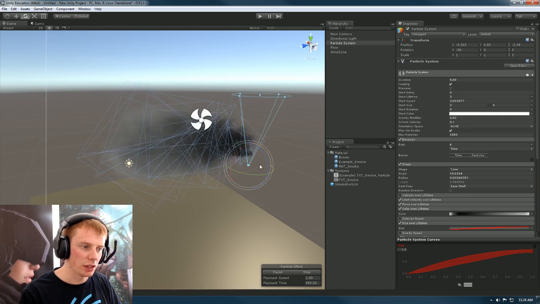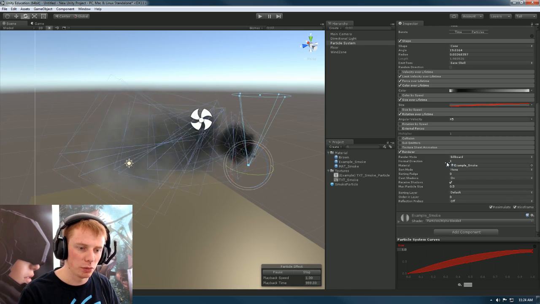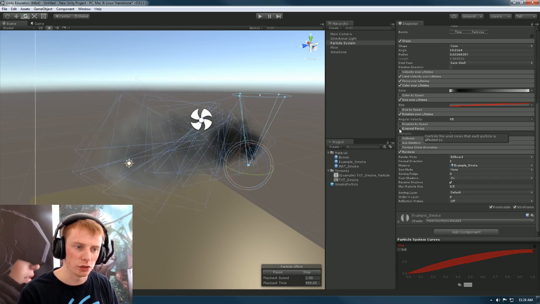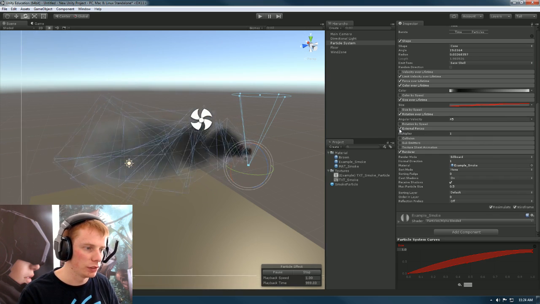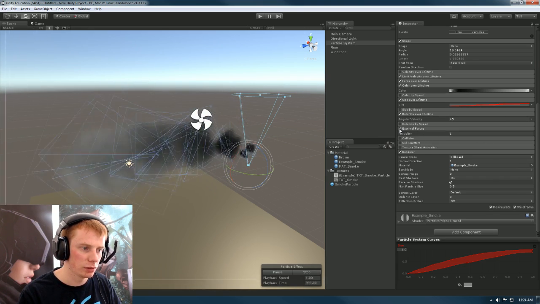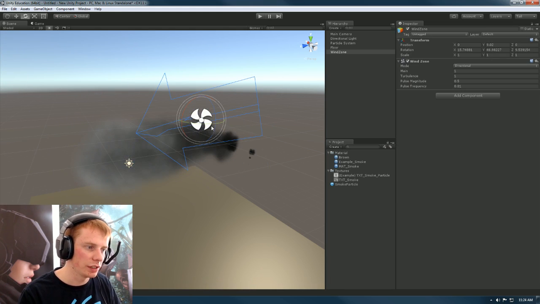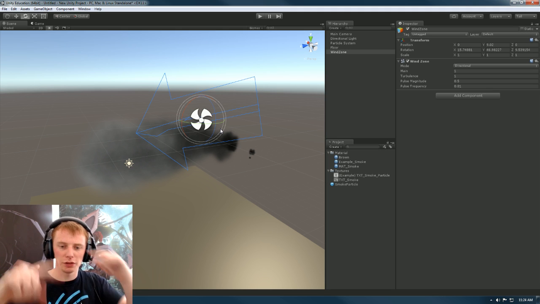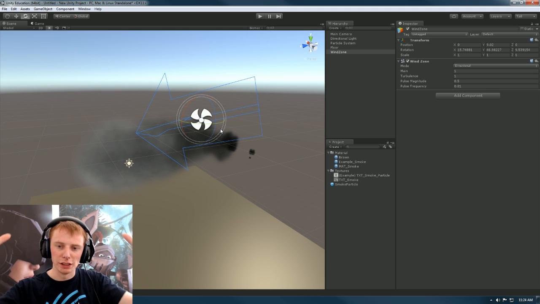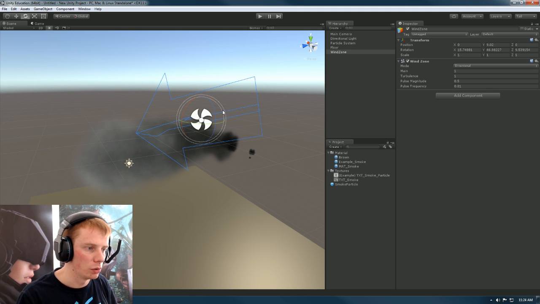And as soon as I say that this particle is affected by wind zones, by clicking External Forces and turning that on, you'll see that the particle changes. Look at that. The wind zones are cool. This is how you get those cool spell effects where you have things spiraling and hitting each other and sparking off and all that.